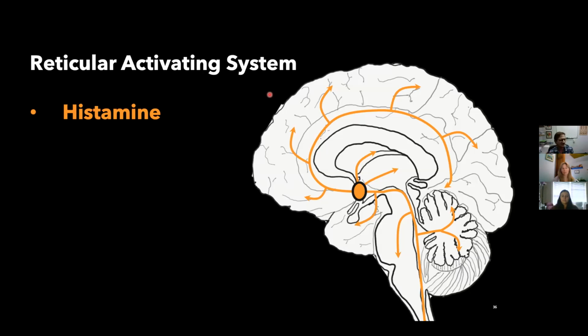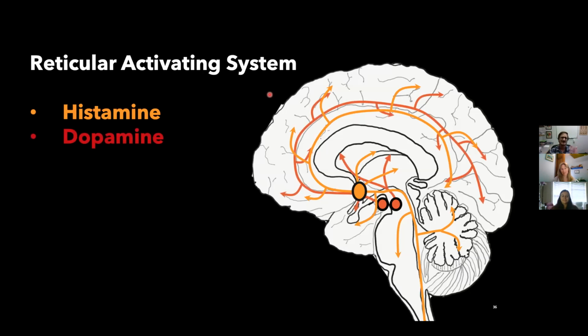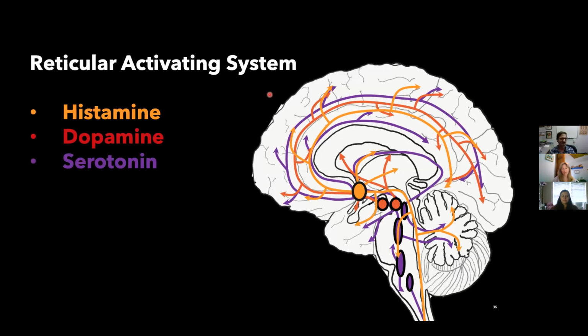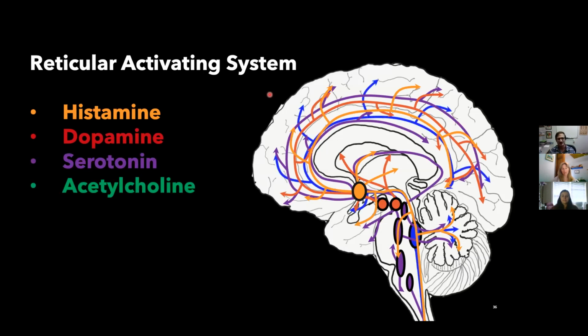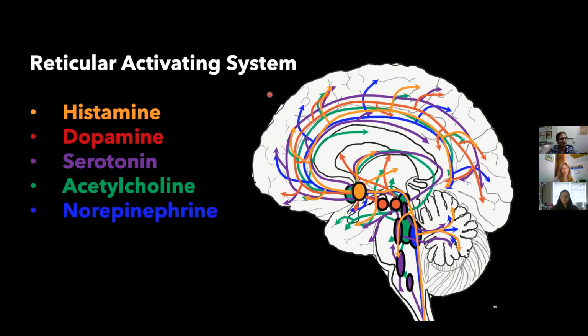And there are a lot of ones you've probably heard about keeping you awake, hopefully right now. Histamine, you might have heard antihistamines make you sleepy. Dopamine, that makes you excited, so you won't go to sleep. Serotonin, changing your mood. Acetylcholine, important for thinking and cognition. Norepinephrine, again, when you get shocked and scared, you don't want to go to sleep. So these are sending connections to keep the cortex functioning, and they're also sending connections to keep the thalamus happy and letting information through so you can become consciously aware of it.